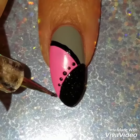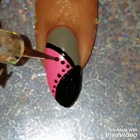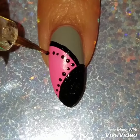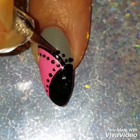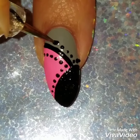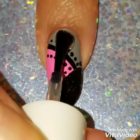Then I'm going to apply some nail dots. This design can go by itself — it looks good by itself — but I just wanted to add some dots. I thought the dots really looked cool; it gives it a nice little look. You don't have to add the dots if you don't want to, and you don't have to add as many as I did. I'm quite obsessed with dots, so I added a lot.